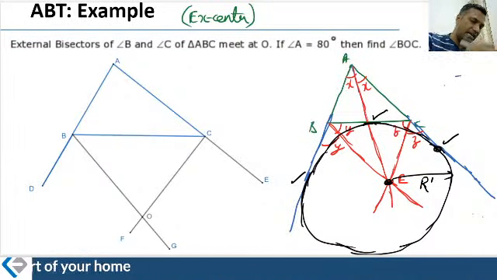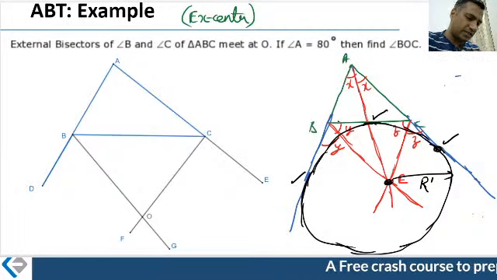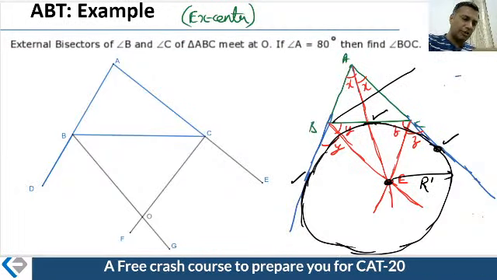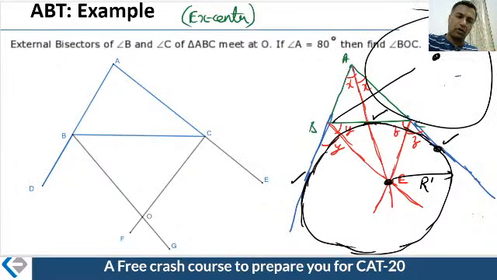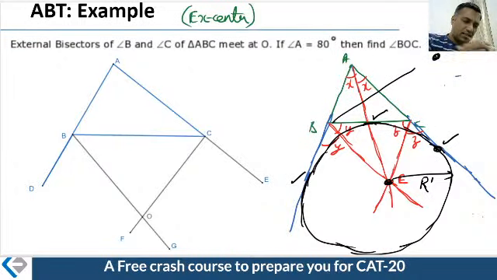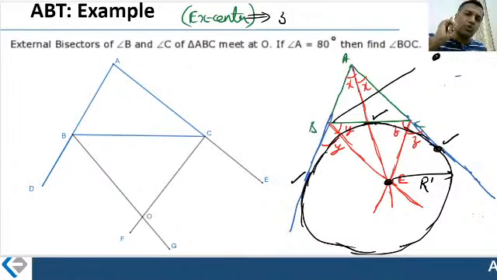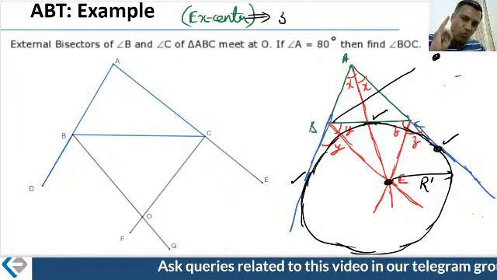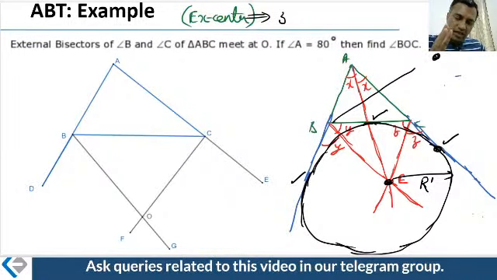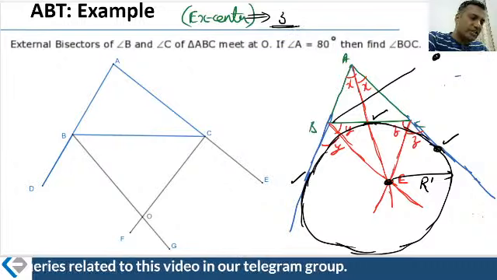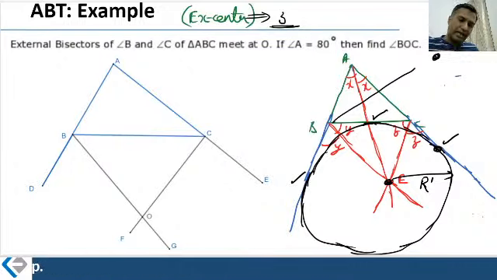In the sense that had I taken the interior angle bisector of B and the exterior angles, you would have got another exocenter on this side. From here, you would have dropped a circle. Therefore, for such a triangle, there will be three exocenters possible. Remember, for any triangle there is only one centroid, one incenter, one circumcenter, and one orthocenter. But for any triangle, there will be three exocenters. I've shown one of them.